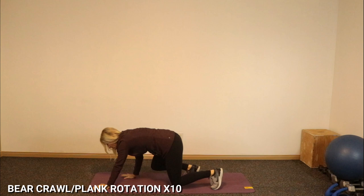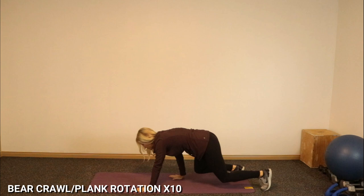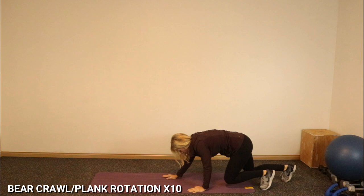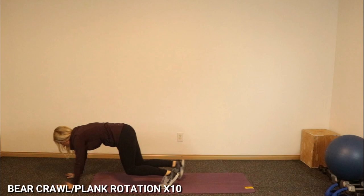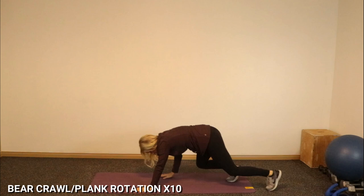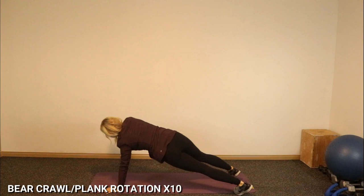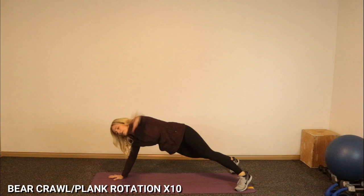Front again, here we go. And back. And front one more time — bum is down. And back: four, three, two, and one. Stay in plank position here. Feet are shoulder width apart. Let's reach into rotation here for ten. Two, and three. Big stretch into the chest. Five, six, seven, eight, nine, and ten.